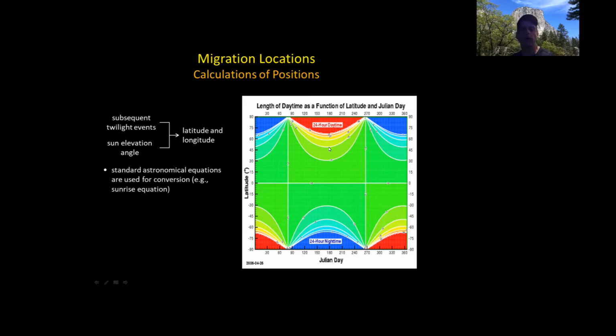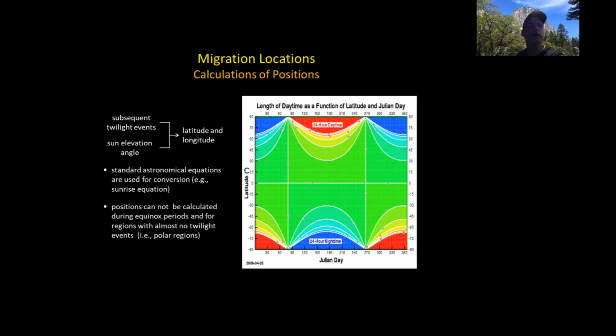But what happens on the equinox? So on March 20th and on September 22nd, so Julian days 79 and 265. What information do you get about latitude during the equinox? If you go to these days and look at the line of daylight, you can see that at 12 hours, it could be any possible latitude. On the spring and fall equinox, we have no information about latitude because day lengths are 12 hours everywhere. And so we'll come back to how to deal with that.